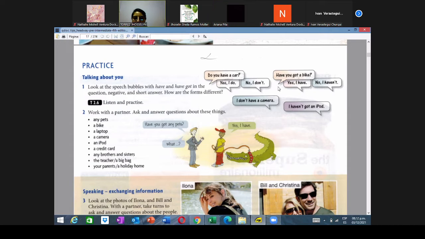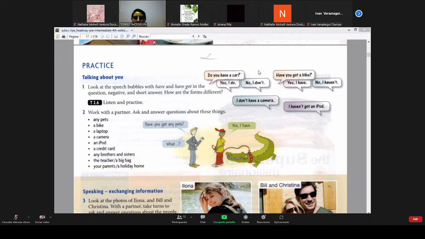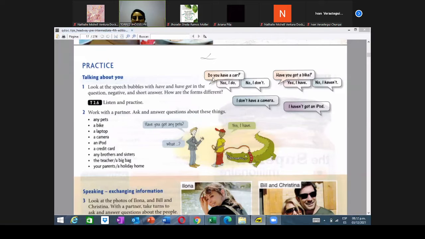Continue. In the first sentence, the auxiliary is do. And the second has have. Okay, yes. As you know, here we have two different questions, right? One with the auxiliary from present simple, do, in that case. And look at the next. We have another auxiliary, have. That's why we are using have you got a bike? Okay. Very good, class. Listen and practice.